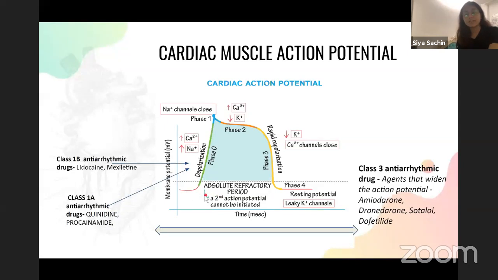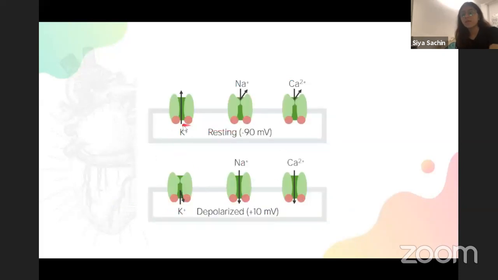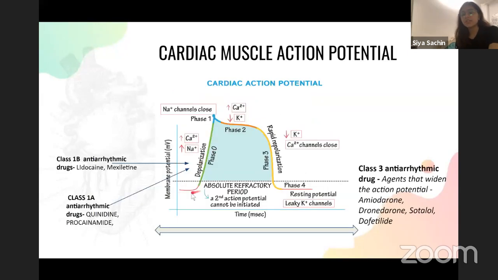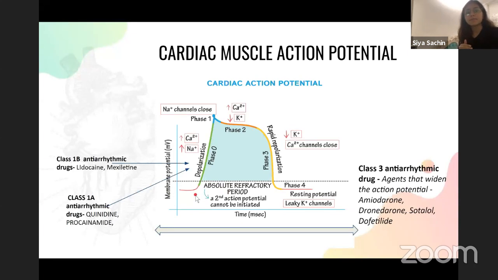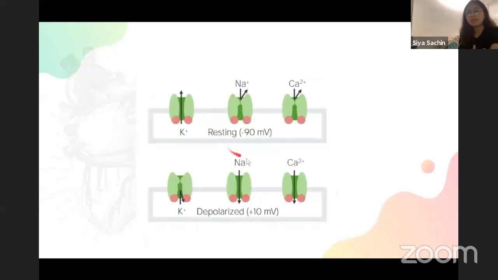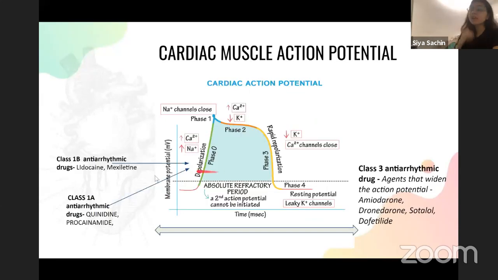Now, phase 4 is a state of resting potential, and that was this, right? When your potassium channels are open and these two channels are closed. So that is your resting potential, and you understand that everything in our body works to achieve a state of homeostasis. So if something is going up, it'll always end back. It's a cycle. So it'll start with the resting potential, and it'll come back to the same phase 4. It's a cycle. So what happens is when you have an action potential that comes through, you have a state of depolarization. And if you remember, what I said was these two channels are going to open up. You're going to have more ions that start flowing inside.